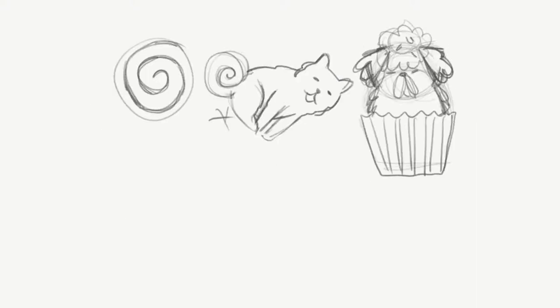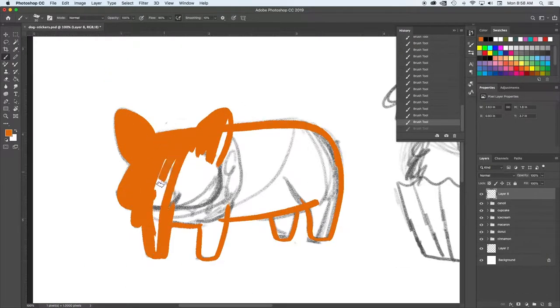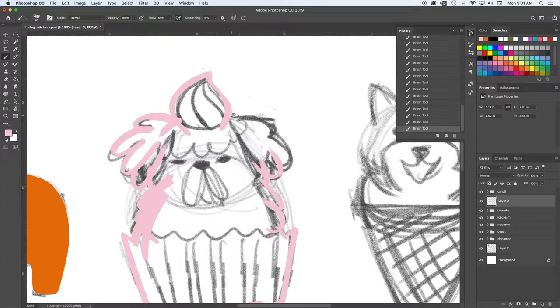But the sketch you see here was done in Procreate, so that already creates a time lapse for you. And I'll just be going through my usual process of coloring in the flats and then adding in details.